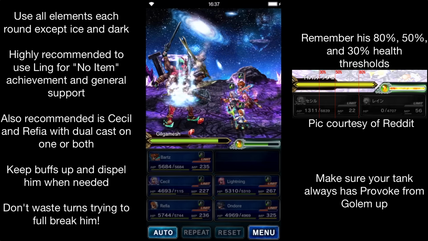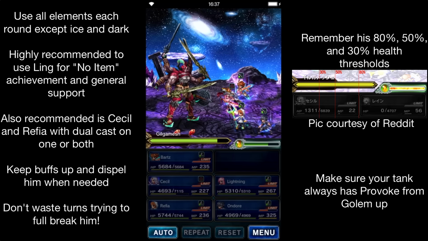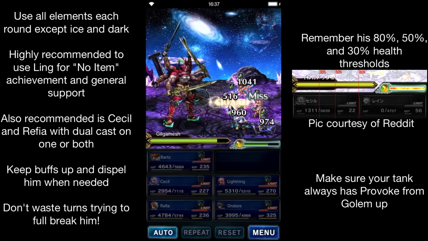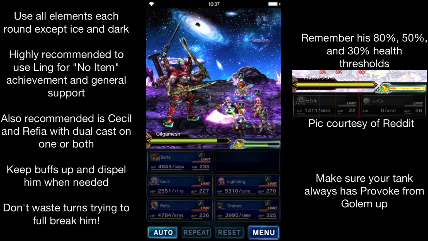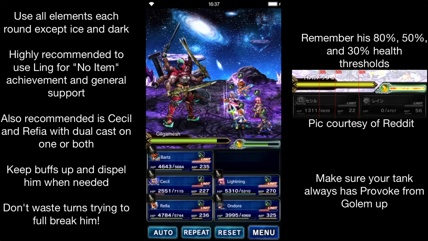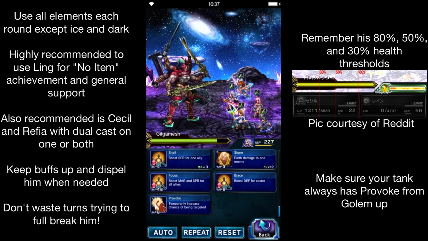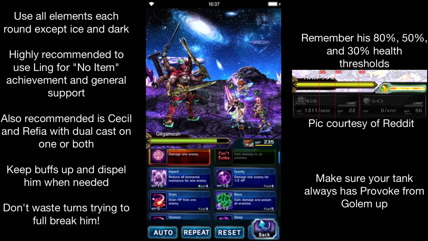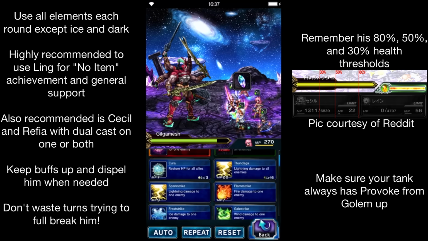Having that sixth person helps a lot for dealing damage, doing seals, or just general support. For Ling or any other, pretty much anybody else would be helpful. This is obviously the most difficult achievement here. Five people. Gilgamesh is a crazy psychopath. Obviously got several arms and weapons there. Oh, click on him. Great, don't need this. Save my MP. I'll just keep chugging along.